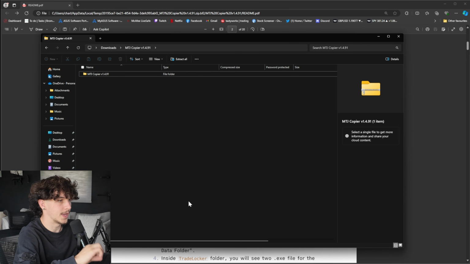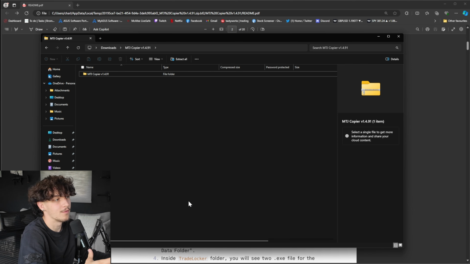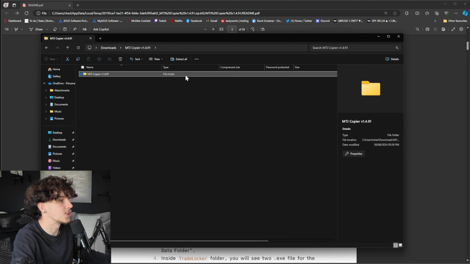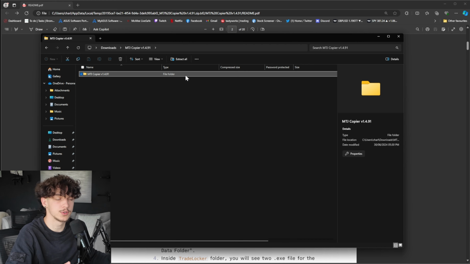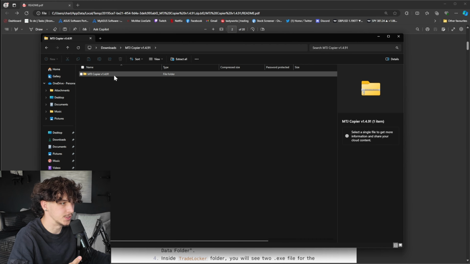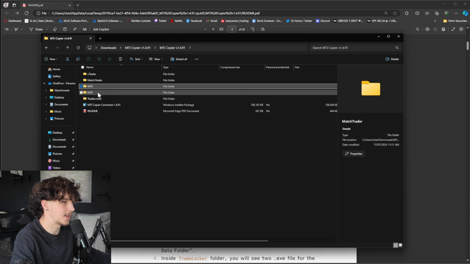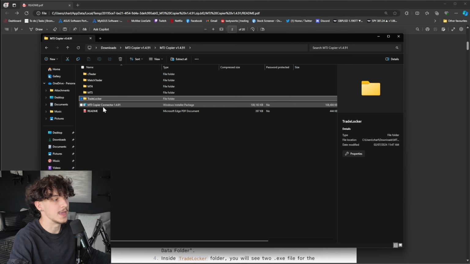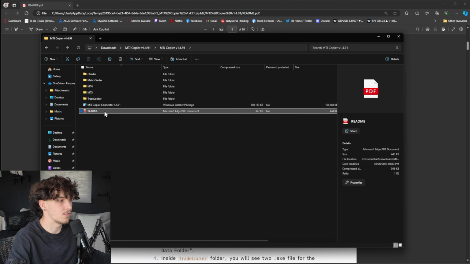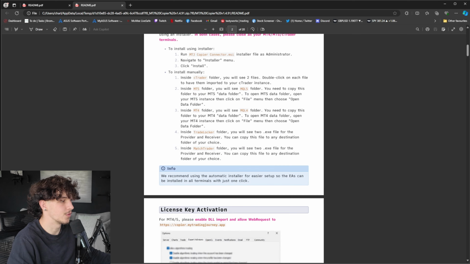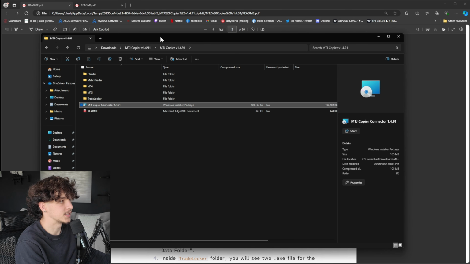Once those 2 are downloaded, then we have to download the MTJ Copier v1.491. This will be given to you. Once this is downloaded, it will tell you to unzip the file. So all you have to do is right click and unzip or export all. And then you'll get given CTrader, MatchTrader, MT4, MT5, TradeLocker, the MTJ Copier, and README. README is the PDF file that you want to be reading, and this is the first step on our PDF file.